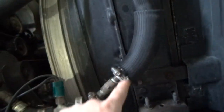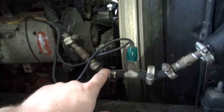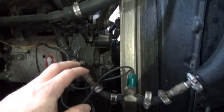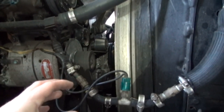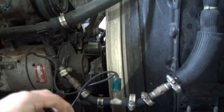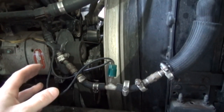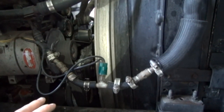This was a factory line. It didn't have this pressure sensor in it. And the story behind this was the fan clutch quit working, and it's controlled by the ECM on this truck. And they want like $2,000 for the ECM, and that was the only thing wrong with it, is the circuit that operates the fan clutch would not work. So I put this pressure sensor in here and a temperature sensor and converted it back to the old style truck, like the old style trucks used to be before they put an ECM on them, and it works great.